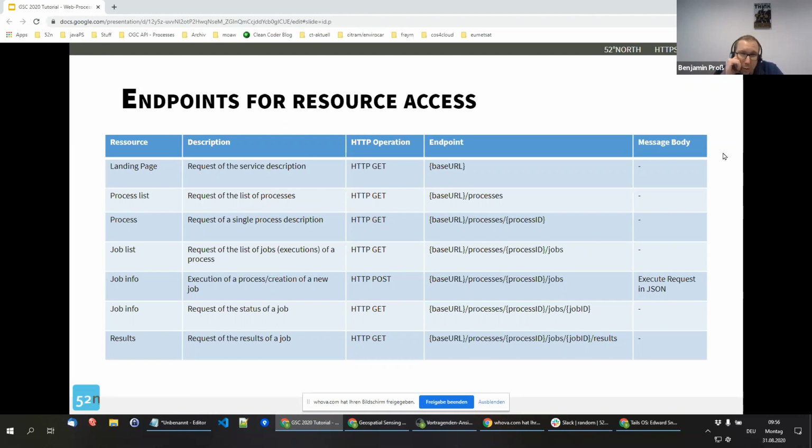If you post to this URL, you create a new job, you execute the process, and if you then attach the job ID that you get back, you can get the status info. And then the final and the longest URL is everything, and then attach /results to get the outputs for this process, this job.